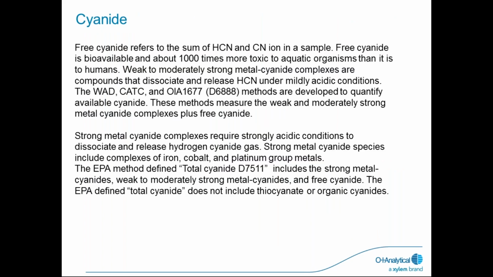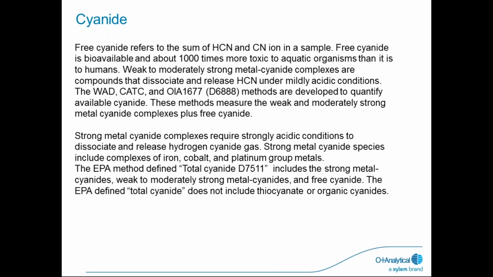So free cyanide refers to the sum of HCN and CN- ion in a sample. Free cyanide is bioavailable and about 1,000 times more toxic to aquatic organisms than it is to humans. Weak to moderately strong metal cyanide complexes are compounds that dissociate and release HCN under mildly acidic conditions.